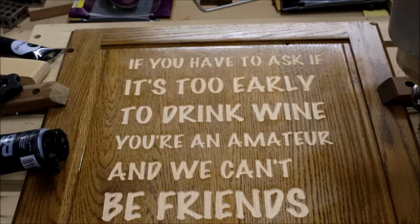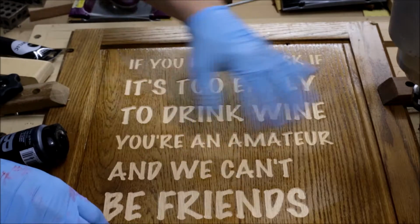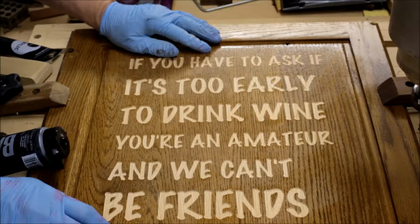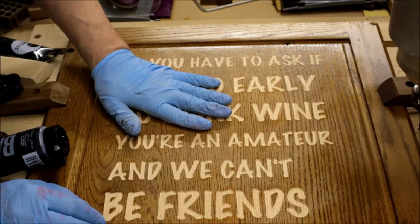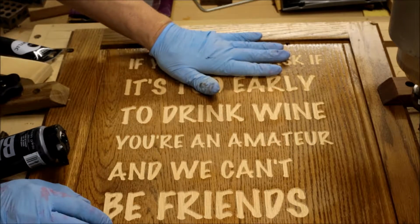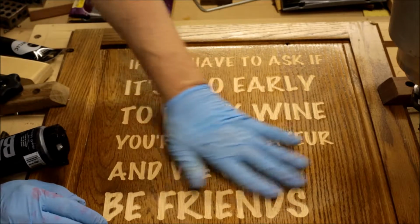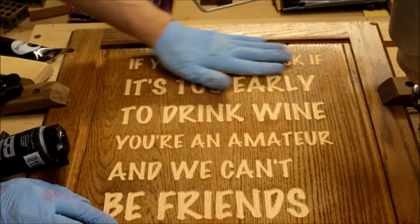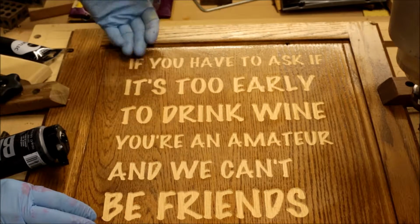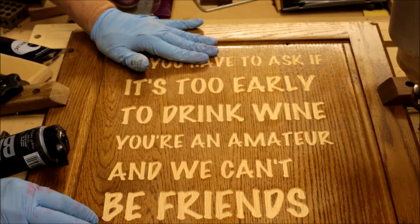Okay, this is the second part. We have engraved the image that we want, the words, inside of this piece of wood. And prior to me engraving it, I coated it with two coats of shellac. After I sanded it down, there's still a little bit of shellac on here, which is good because we're going to need that. So what we want to do now is put coloring inside of here.